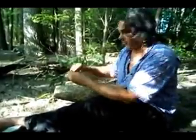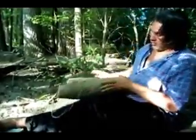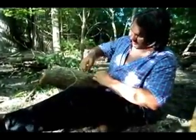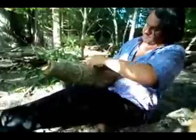Alright, now I've laced up the other side. Now what I'm going to do is go through and tighten up these laces. I'm just going to grab it and pull it just like you would your shoestrings. Tighten it up. Tighten it up. Tighten it up. Whoops, the string broke. It's okay. Enough there to do it.